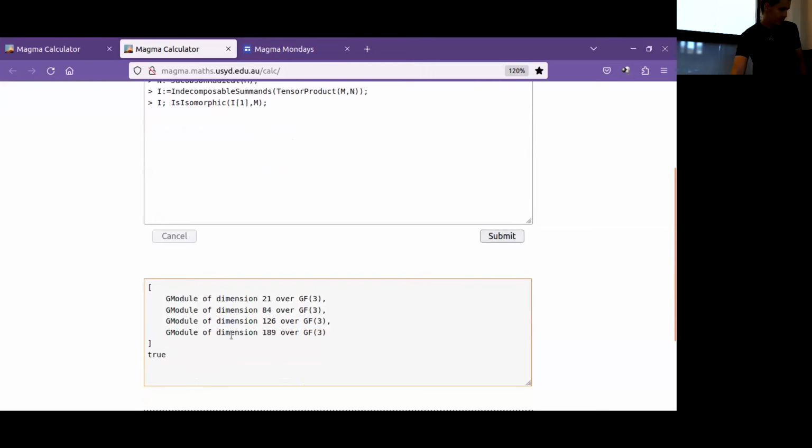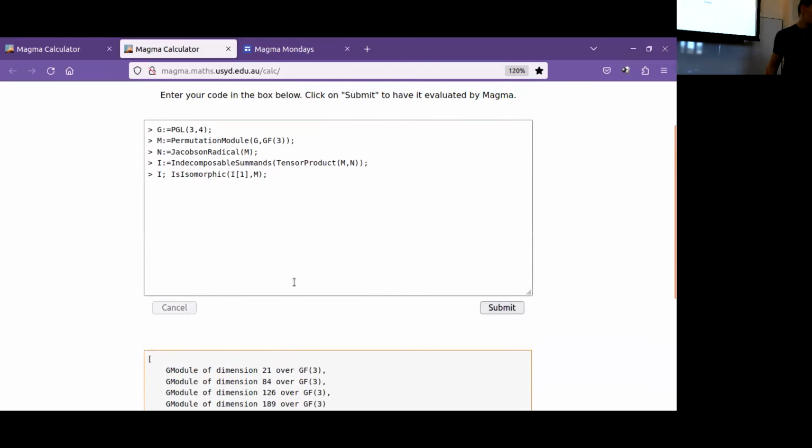So here, tensor power is something new. If you take this Jacobson radical, the largest non-semisimple summand, with another representation, you can tensor it with the old one, and it turns out that there's some decomposition, and the first one that shows up is the representation we started with.